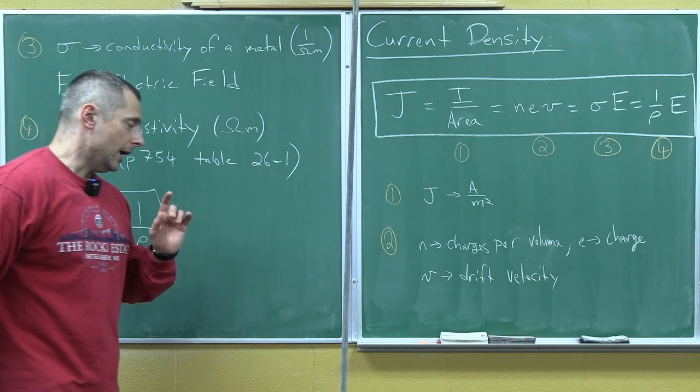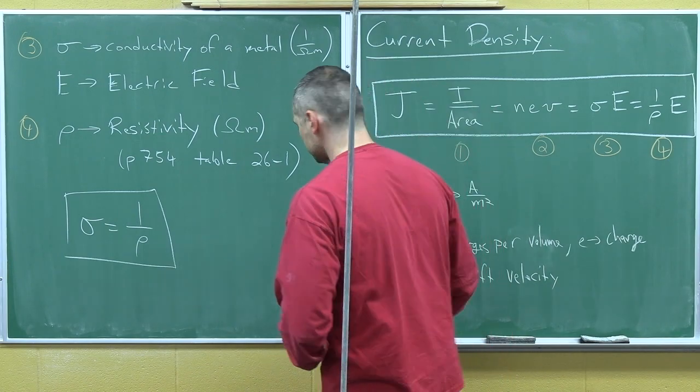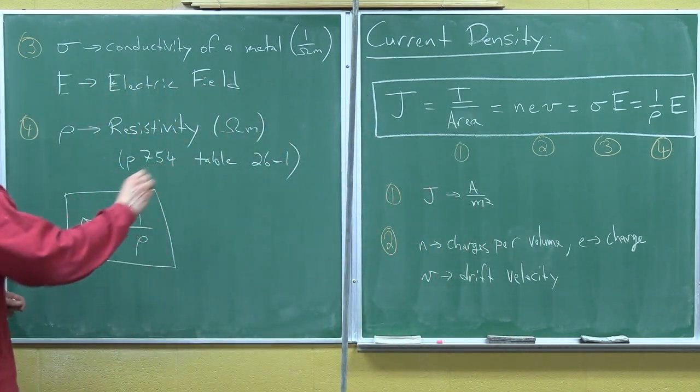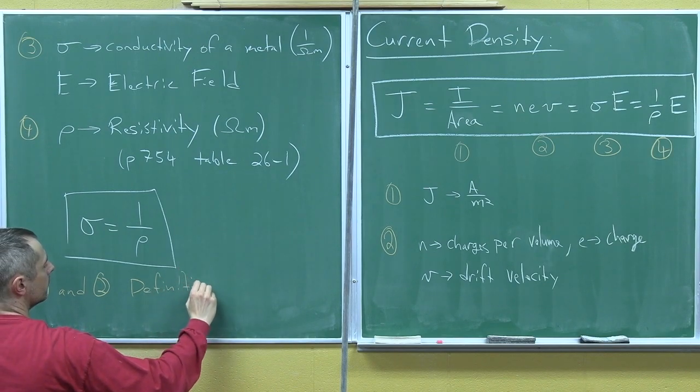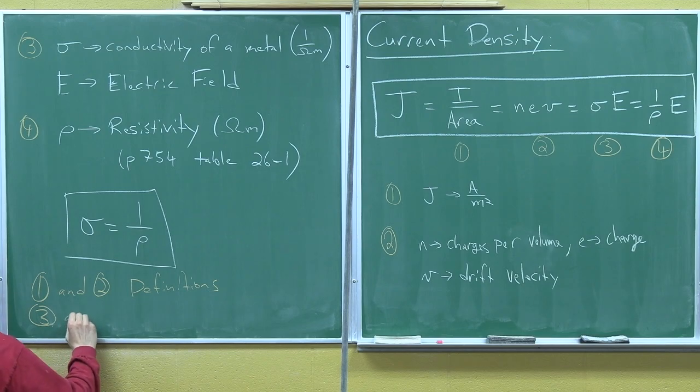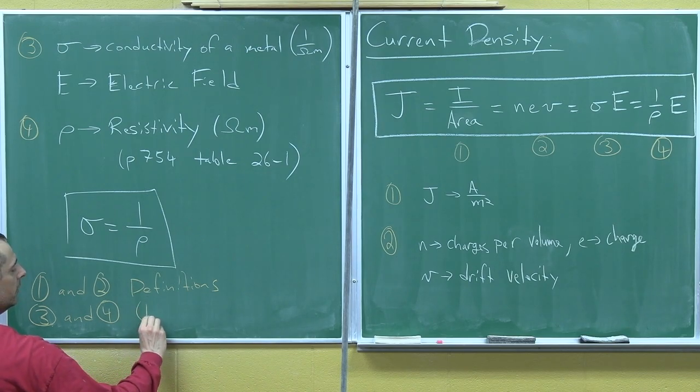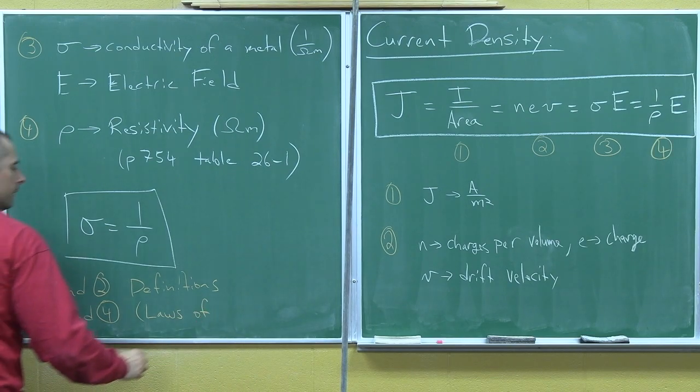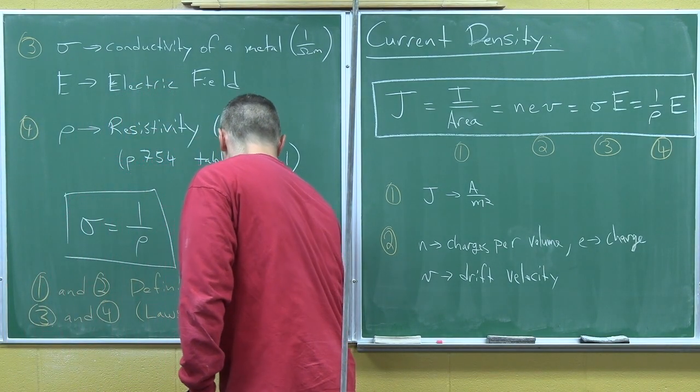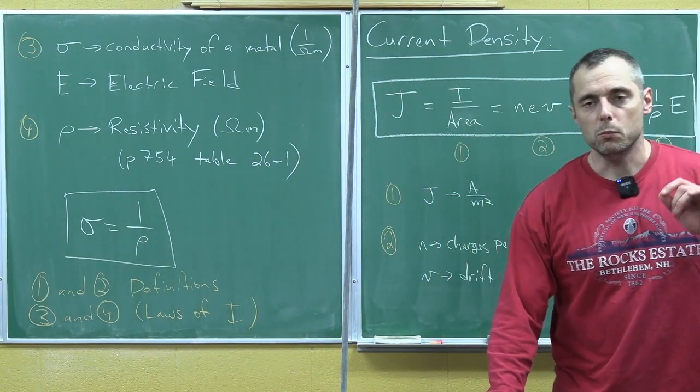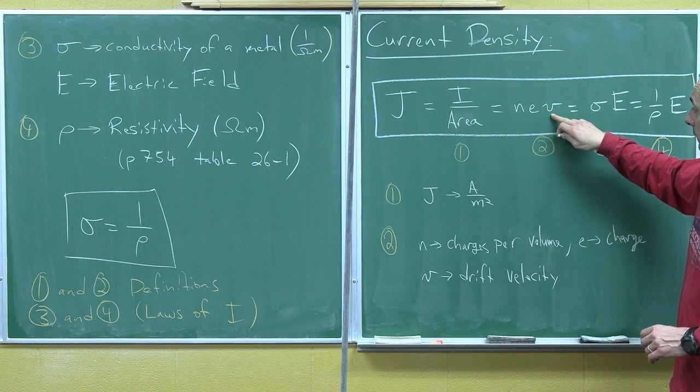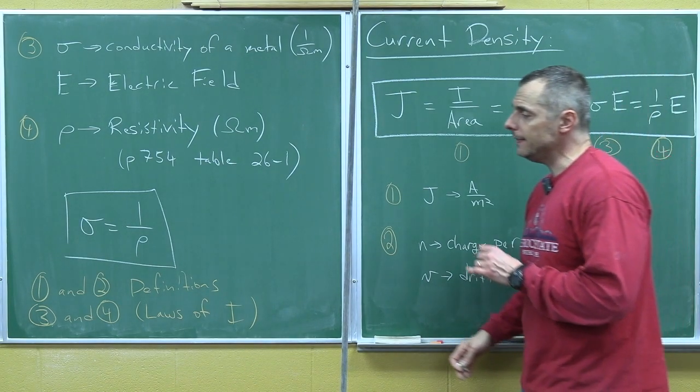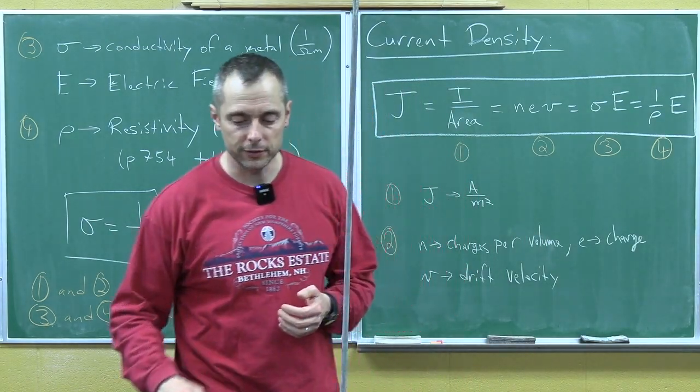Now, last thing I want to state is that, maybe I'll do it down here, that equations 1 and 2 are definitions. Whereas, 3 and 4, they are statements about how the universe works. So, these are, like, in a sense, like, laws of governing I. So, they say something. And they say that the more electric field in a conductor, the more the charges will flow, the more current density you have, the faster they will go, with a higher velocity. And, of course, it depends on the particular metal you're dealing with.